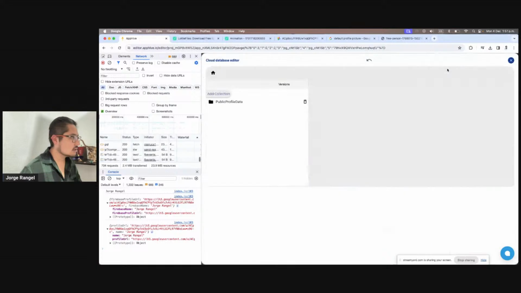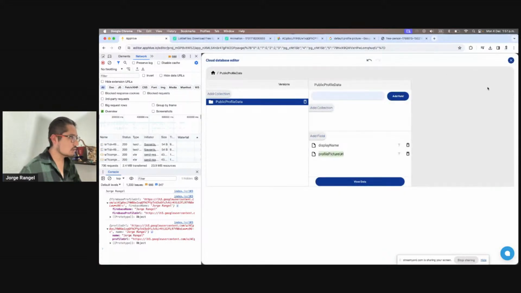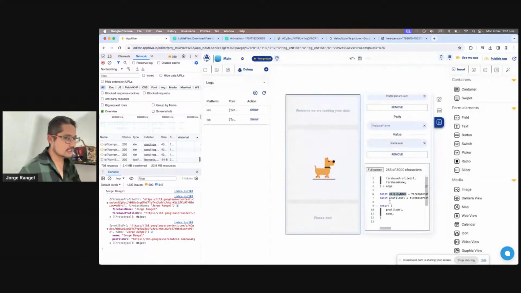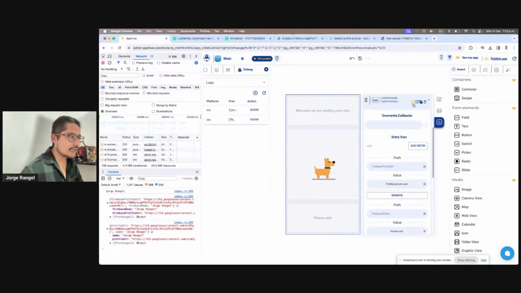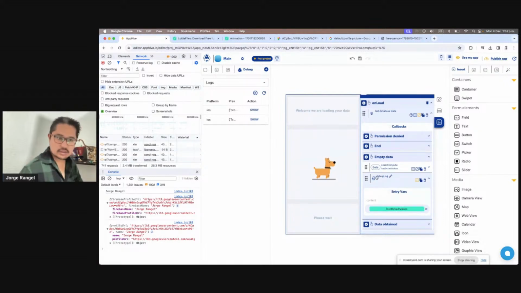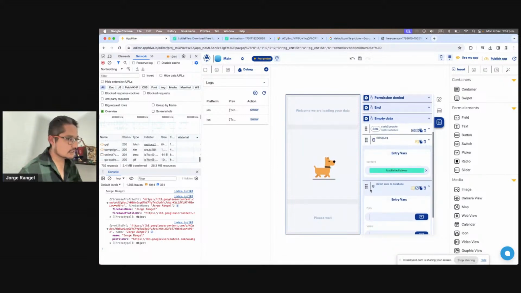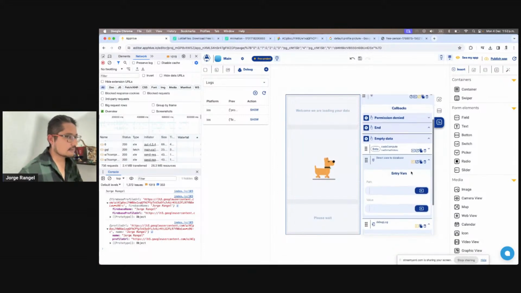And the other one actually has to match the one from public profile data, right? So let's press F2 again and rename the variable. Now we have the two variables that I have to use. And now, instead of just debug logging the values, let's save them in the database. So let's put here save direct database right here. And let's put this right here.